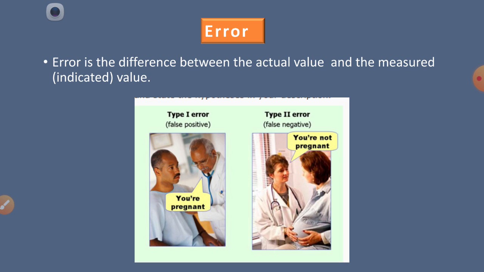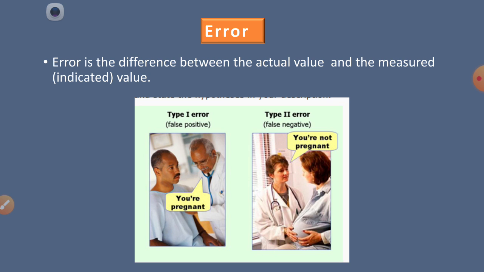You can see this figure. What are the errors? Type 1 error, you can see, false positive. A good example: this is a male and a female. Due to the errors, the results are different. This should not be done in our electrical engineering while you are measuring values with the help of instruments. That's why you require some basic knowledge. Otherwise, you may become just like these doctors. Okay, so what is the difference?